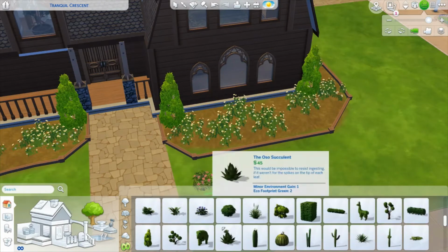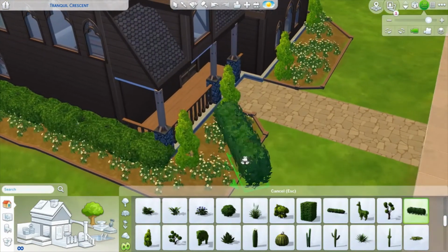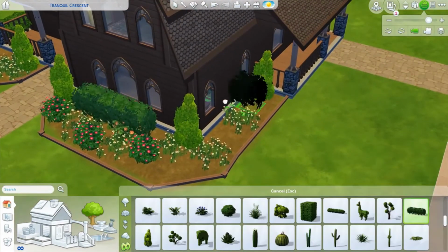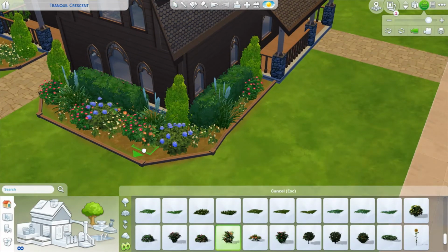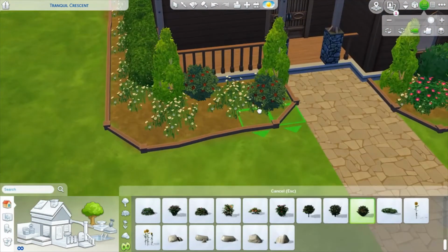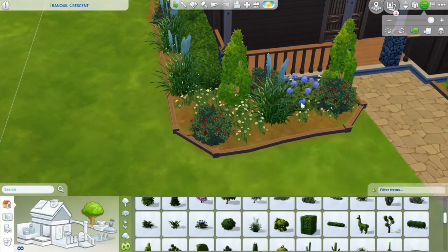I wanted to add some trees, but the trees would interfere with the house too much unless I moved it further away. But then I kind of forgot to do that because my dad called for dinner towards the end of this build, so I was rushing to finish it. Because I was so close to finishing, if I stopped the video and restarted it, it would only be maybe a minute left, and I didn't think it was worth it. So I was like, okay, I'll just speed it. Anyways, I'm finishing up the landscaping.